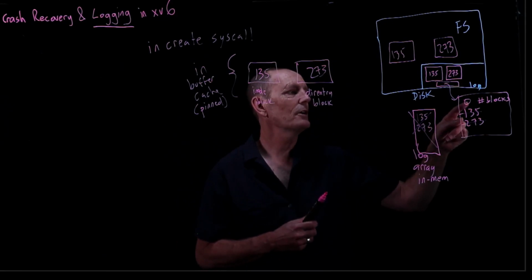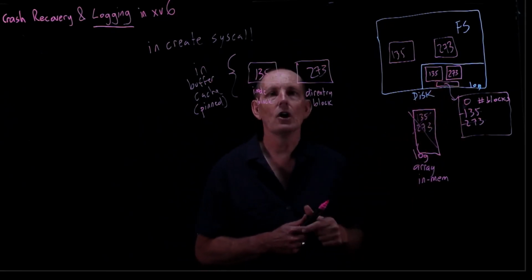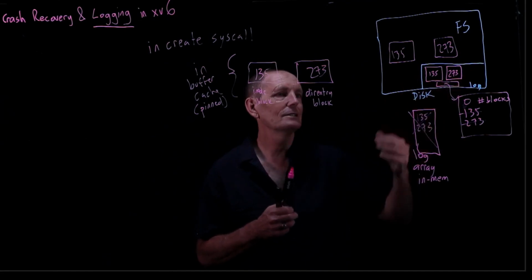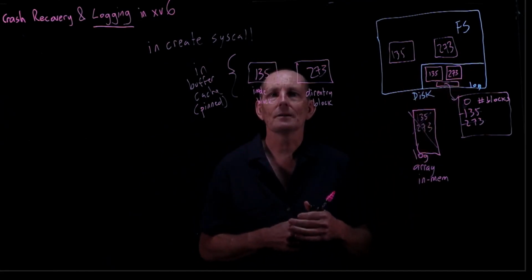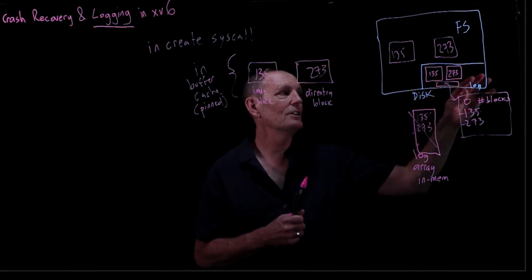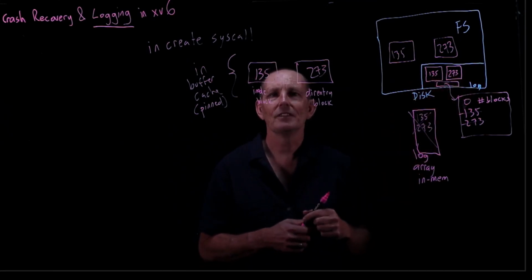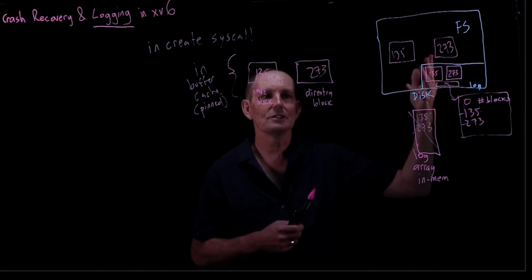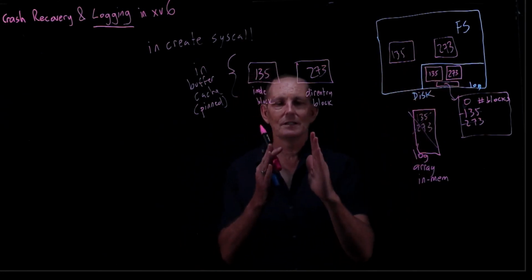So if we have a 0 in this log header block saying the number of blocks, that means that we have not committed. We might have been in the middle of writing things here. We're just not committed, and so therefore there's no reason to replay this. If there is a non-zero, then that means we have a commit, but we didn't finish the install. So it was between the commit and the install.